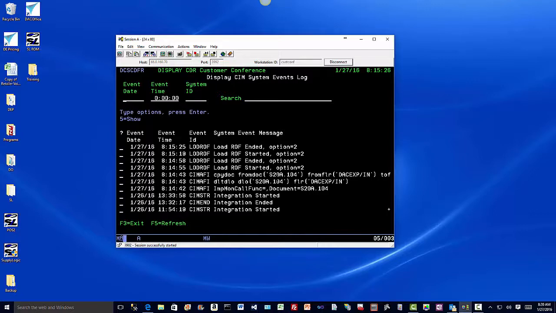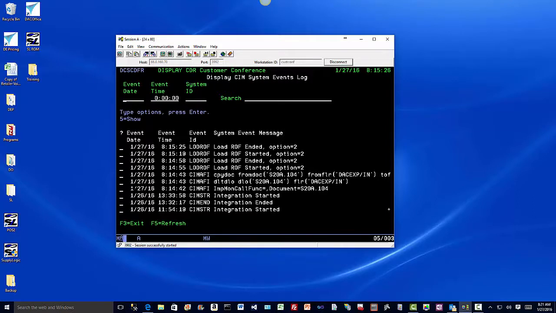This number increments each time they send in. So each time they hit the send button, it creates this file with however many orders they're sending in and sends it in directly. You can see the time. It came in at 8:14 on this date, 1/27, which is today. So basically, it's letting you know that that was processed. This is the first step in determining where it went. So this is what you would do.